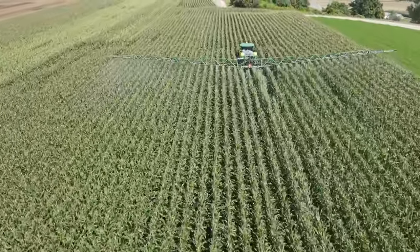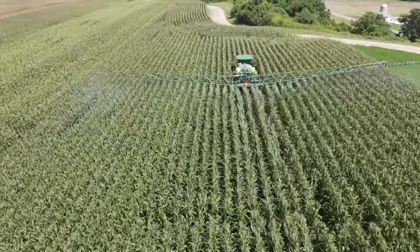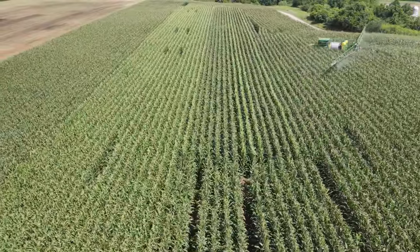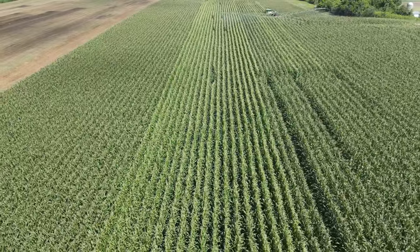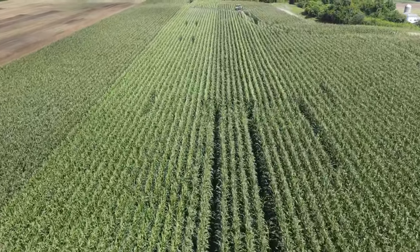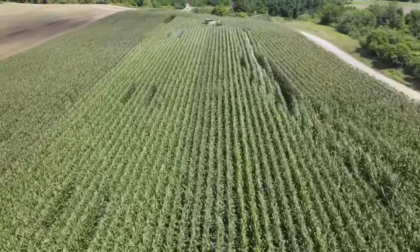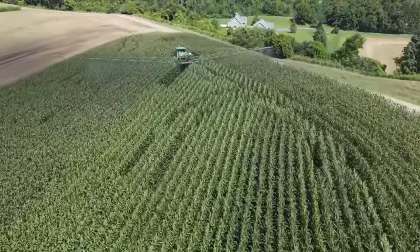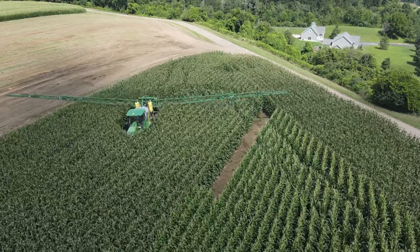Northern corn leaf blight isn't too awful prevalent in this area yet, but once we get into a week or two before harvest, that's when it affects it the most. You can see there's a different color to the tasseling — this is where I switched varieties of corn. I had rows of corn that ran out and then I ended up switching varieties here. What looks like a sprayer track there. We're gonna leave him alone — he's got more or less one pass left, down and back, and he'll be done. We better get back to working on the chopper. You can see a spot right there where the planter was out.